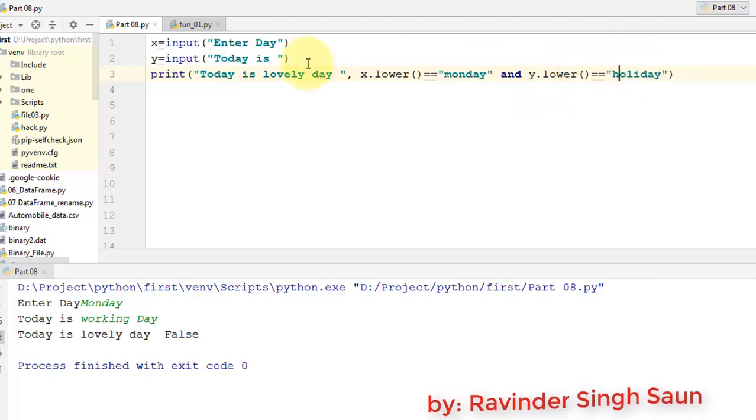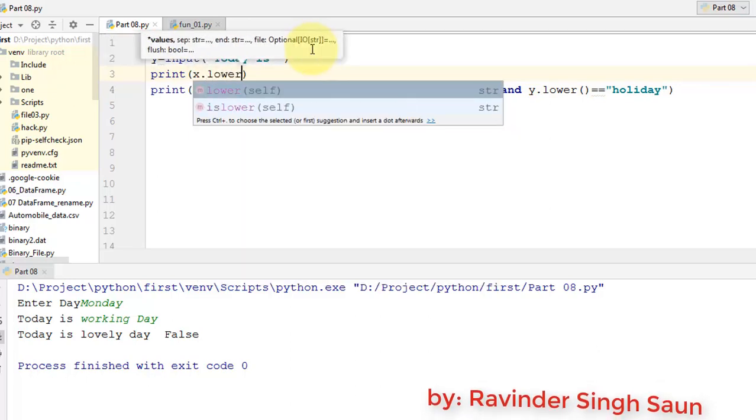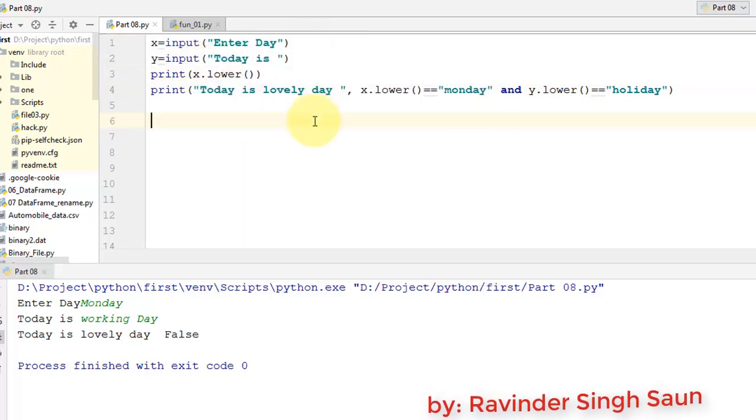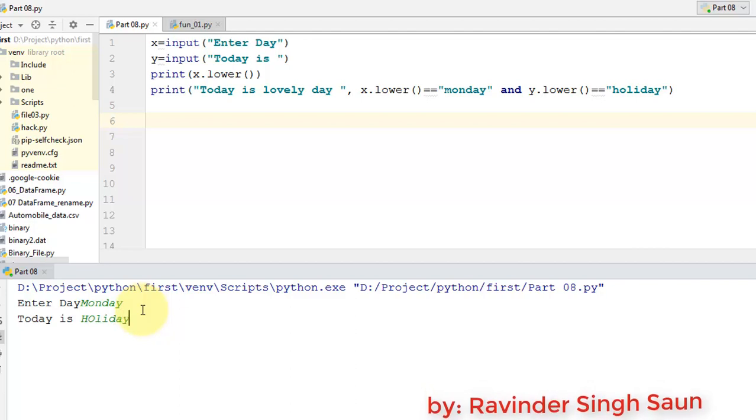Right, now we can have more. Let's print this one and print x dot lower here so that you can understand. Let us run this program and see. I'm entering Monday, with a capital M, and it's a holiday. Now you can see H and O are capital and M is also capital.